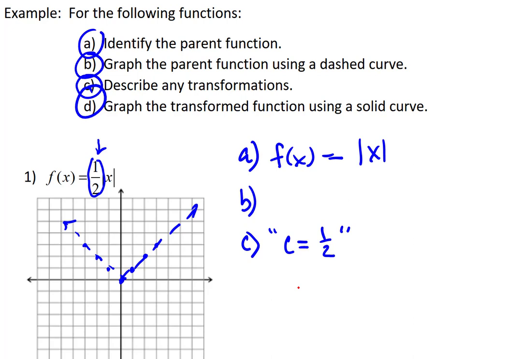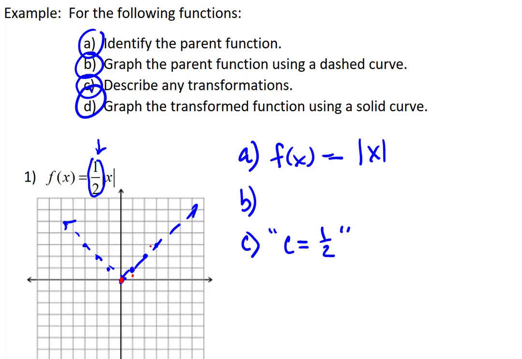If I multiply all the y values of all these parent function points by 1/2, notice the origin point, the vertex, the y value is 0. If you multiply that by 1/2, you still get 0, so that point doesn't move anywhere. But let's take the point, for example, 1, 1. That will bring that y-coordinate of that point down to 1/2, which will just slide the point down. Its new coordinates would be 1, 1/2. So it's half as high as it was.